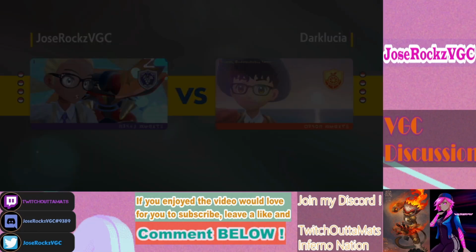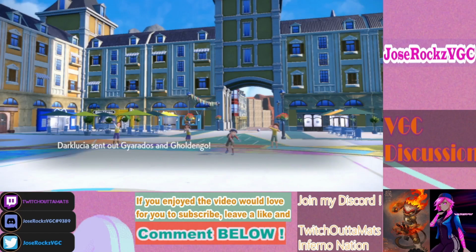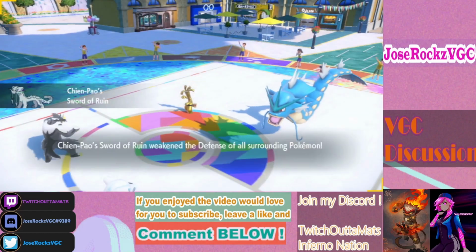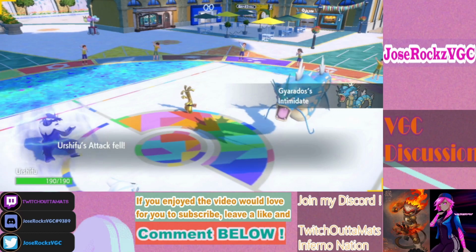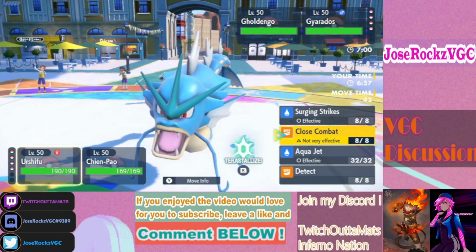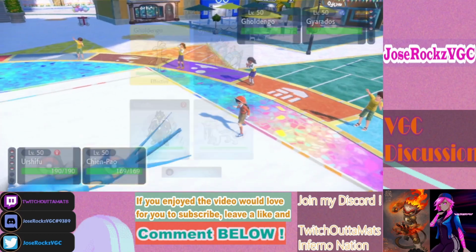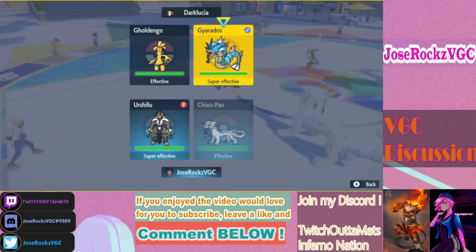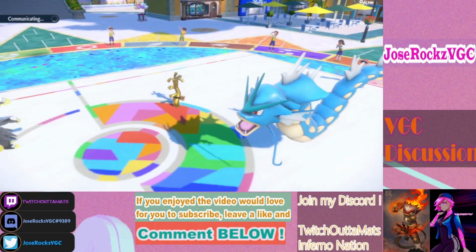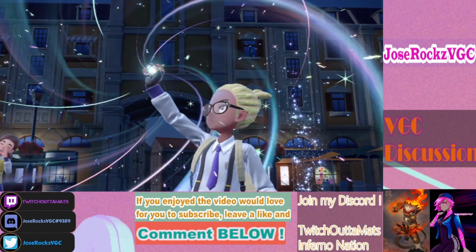And that's the first iteration of this team I built. I did have Heatran over Farigiraf, and that did help with my Gholdengo matchup tremendously. But the thing about that was I really like using Dragapult in this team. And when I brought Dragapult, well, I can one-shot Gyarados here. But when I brought Dragapult, that pretty much was easy to lose to Chien-Pao because of the Sucker Punch. I can search, go Gholdengo here. Tera Electric. Yeah, that's still a KO on Gyarados. He shouldn't have seen this coming at all. So removing Gyarados is good.